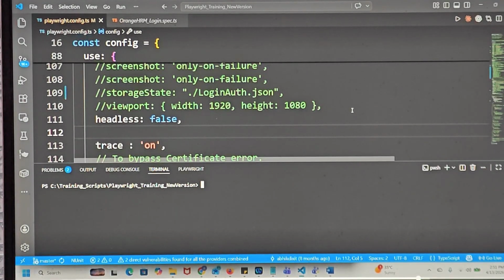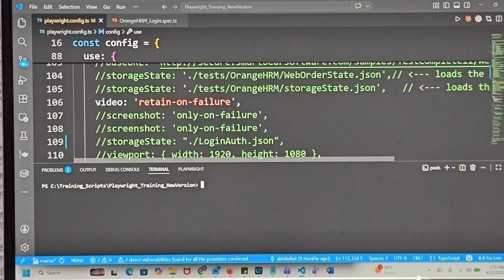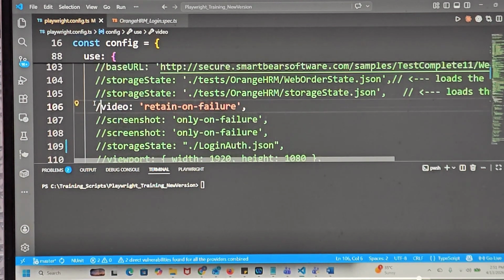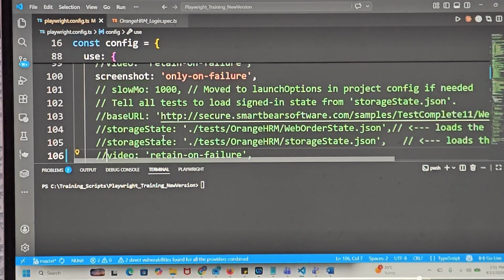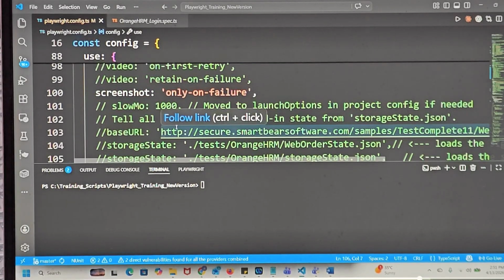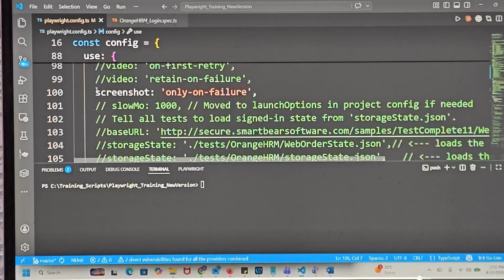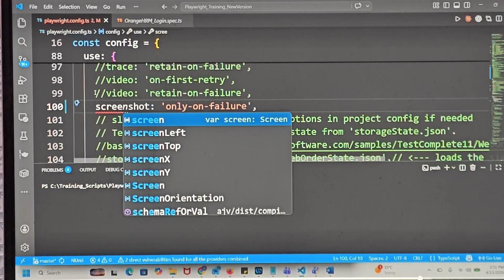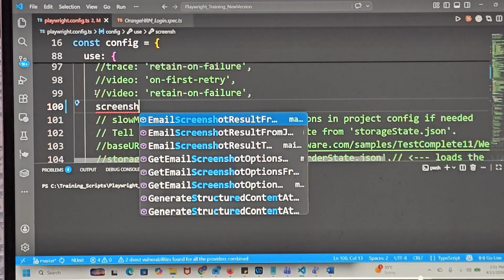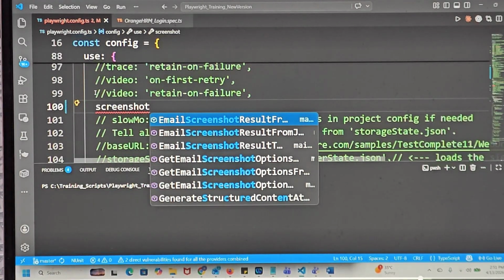Okay, a couple more things I wanted to talk about. They have one more great concept, which is again a very tough job in Selenium. Anyone who has worked on Selenium will know. We have a tag by the name screenshot.